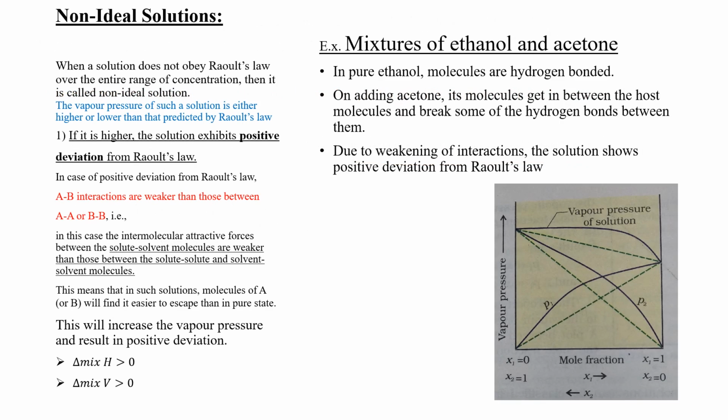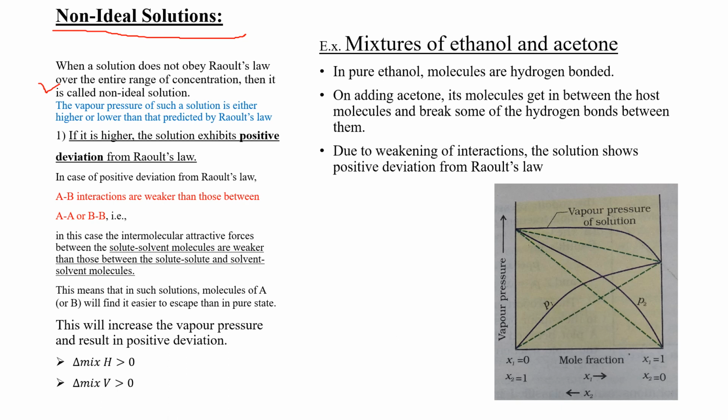Now the next solution is non-ideal solution. When a solution does not obey Raoult's law over the entire range of concentration, then it is called non-ideal solution. Opposite to the ideal solution, which obeys Raoult's law, a non-ideal solution does not obey Raoult's law over the entire range of concentration.